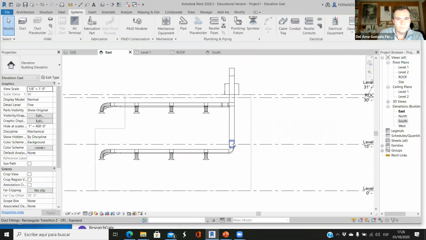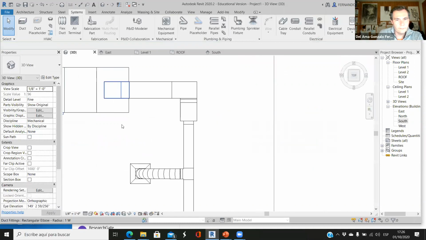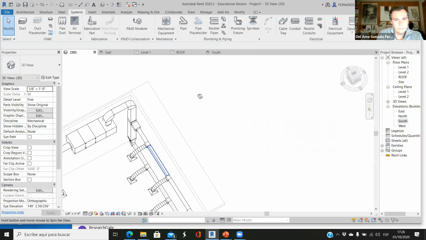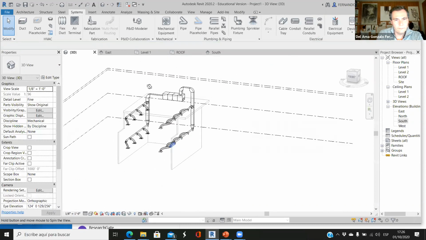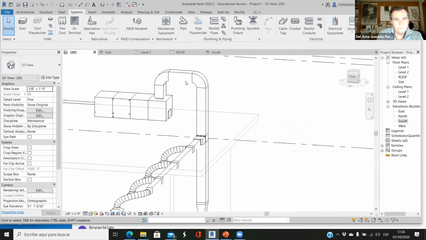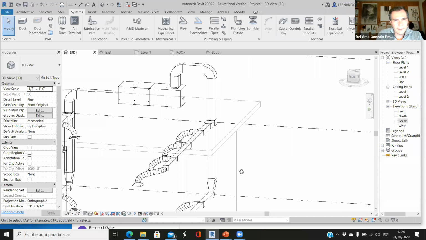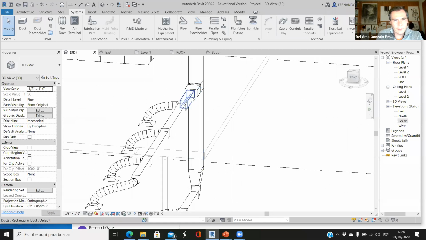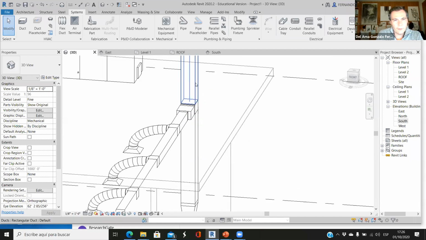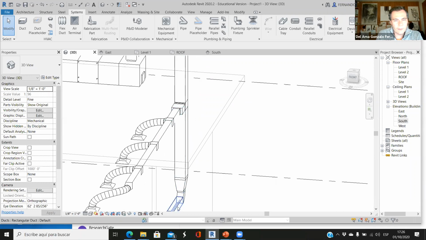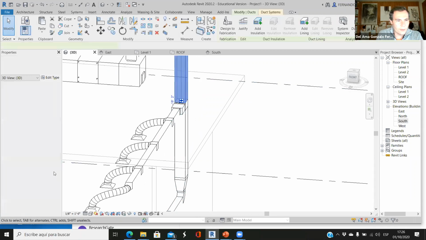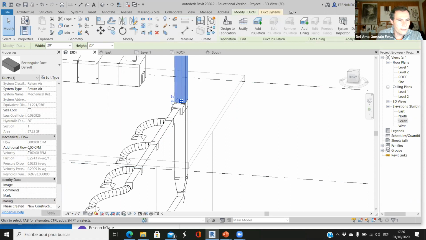And it works. There you go. And if we have done everything correctly, the airflow here should be 3,000 plus 3,000. It should be 6,000. It is 6,000.